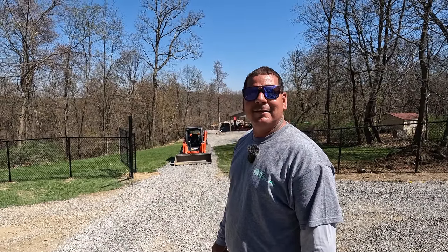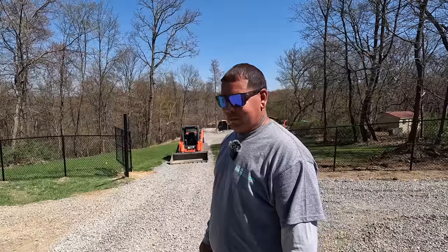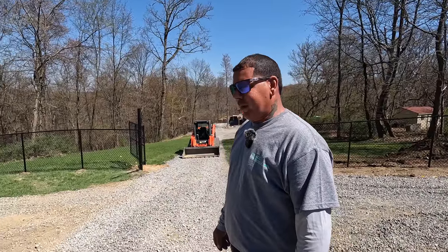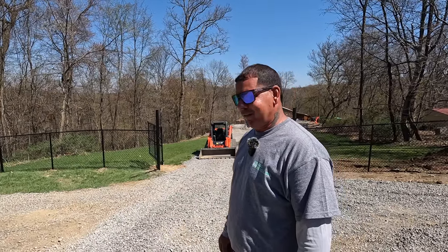You've got two man gates, and then you're going to set the big gate on Monday, right? Yes. Monday, we're going to have the big gate. Give that concrete a couple more days. Yeah, that's the heaviest part of the fence there. Well, very nice, man. I appreciate everything. No problem. Thank you.